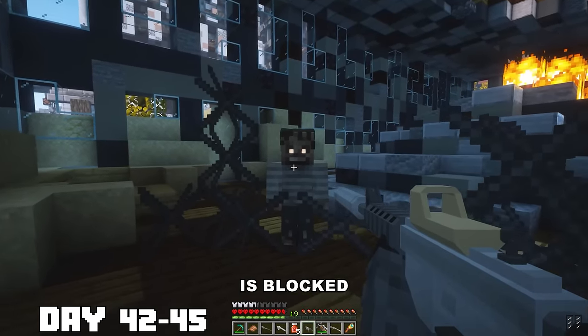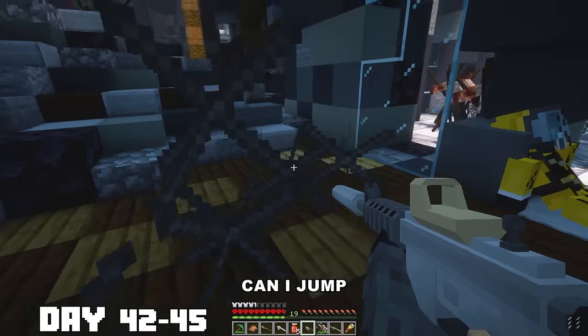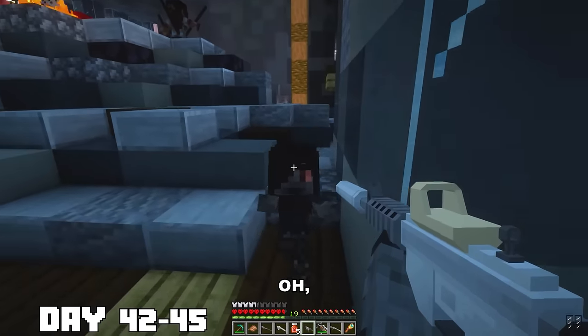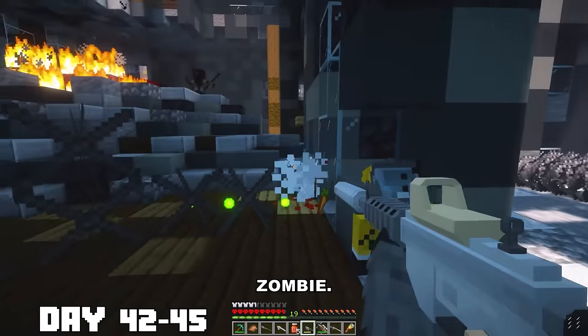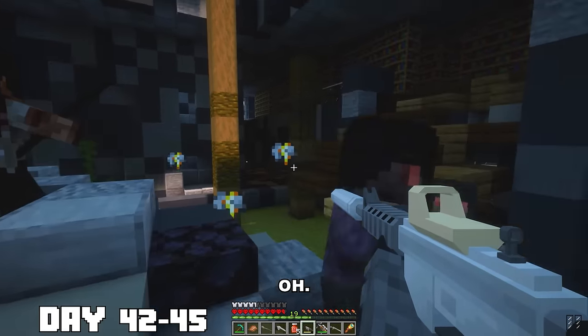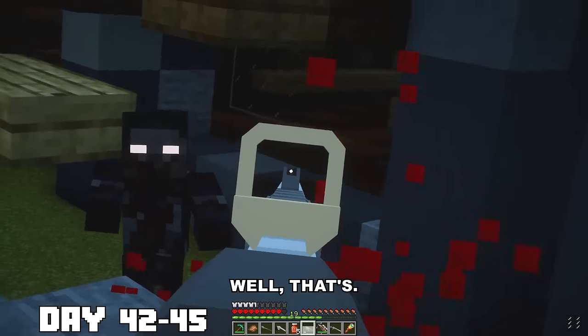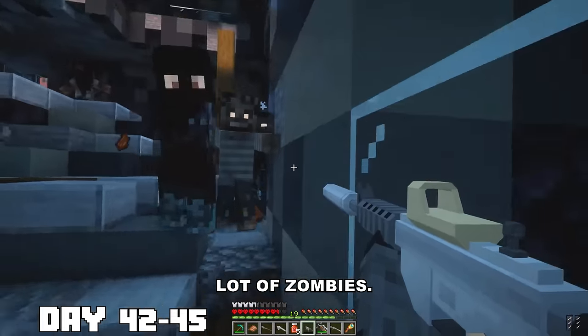The zombie is blocked by the tank traps. That's good. Okay, I'm not gonna touch him. But can I jump over these? No, I cannot. Oh, we got a little zombie. He dropped a carrot. Let's go. We got a runner. We got another runner. And we got more zombies. Okay. Whoa, that's a lot of zombies.